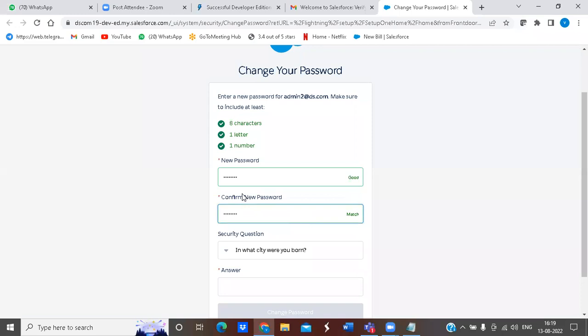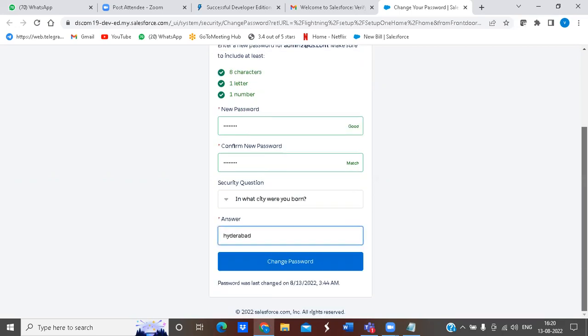I gave the password ABCD1234 because the password contains 8 characters. Out of 8 characters, 1 must be a letter and 1 must be a number. Answer: what city were you born in?